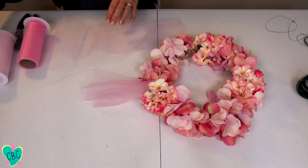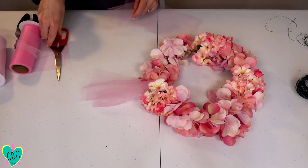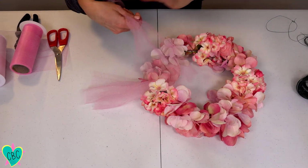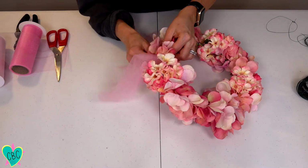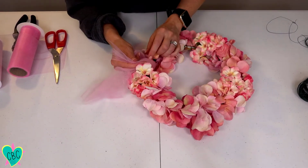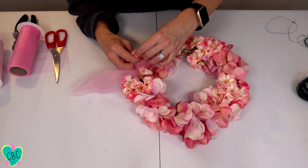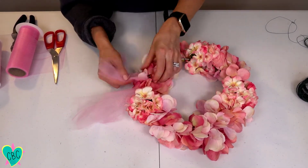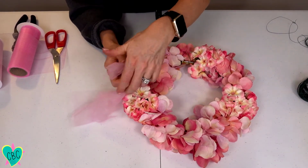I'm going to continue to cut more pieces of tulle. Don't worry about them being perfectly even, because after you get them on here, you can go back in and trim them, and that's what I'm going to do. So I'm going to get some more together into a ribbon, find some blank space, and tie it on. I'm making sure that I'm wiggling it in between the blooms again so I don't flatten those blooms out. I'm tying it once, and I'm going to tie it a second time to form a knot.